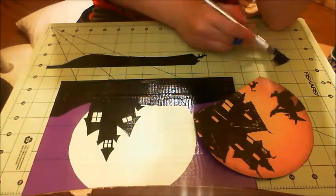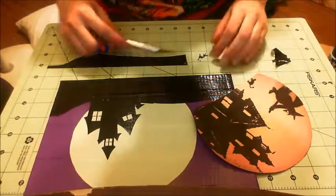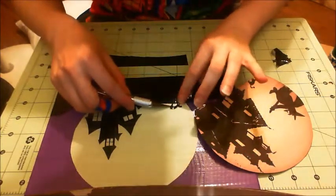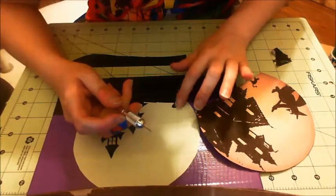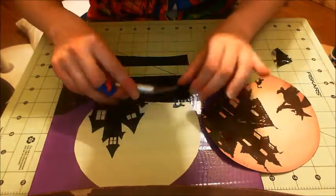But to me it looked really bad on the table. But once I got it on the painting, it didn't look as bad as I thought it was. So I'm just putting it down. See, it doesn't look that bad. The tail, yeah, didn't survive.